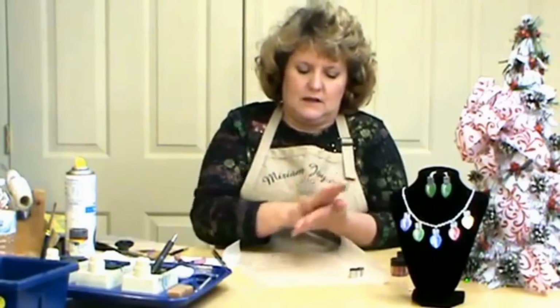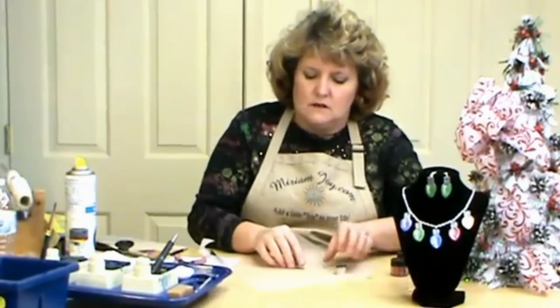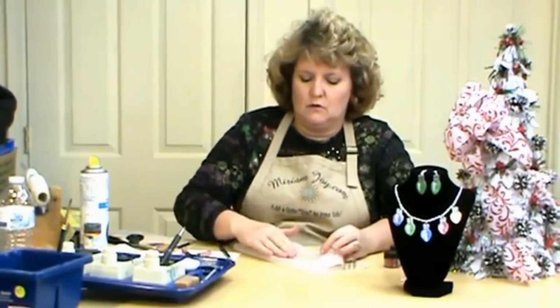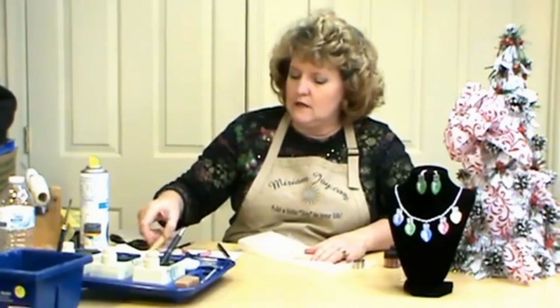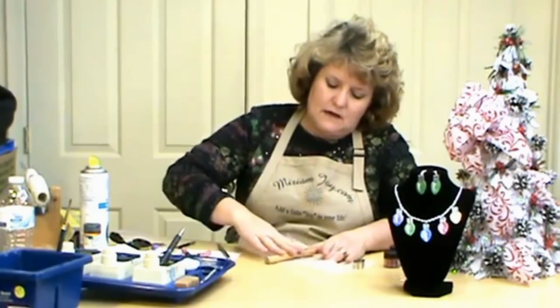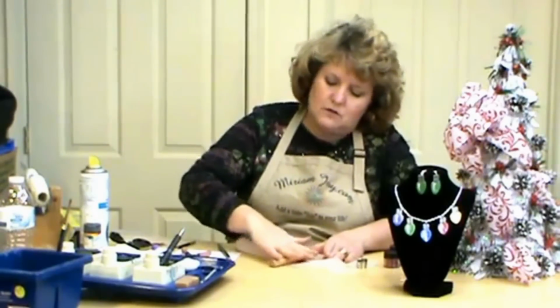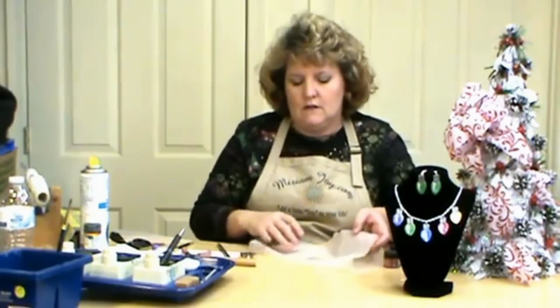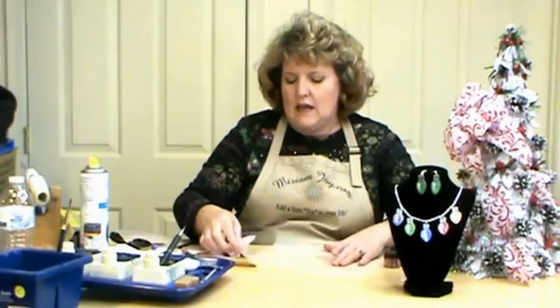So we're going to roll that guy into a ball, make him a little bit oblong, and I've worked all the colors out of it so he no longer has two colors, and I know that way he's activated. If you don't activate it, he won't get hard. So you want to make sure you do that. We're just going to check and make sure that'll fit the light bulb, and it will. And make sure you don't have any lines.